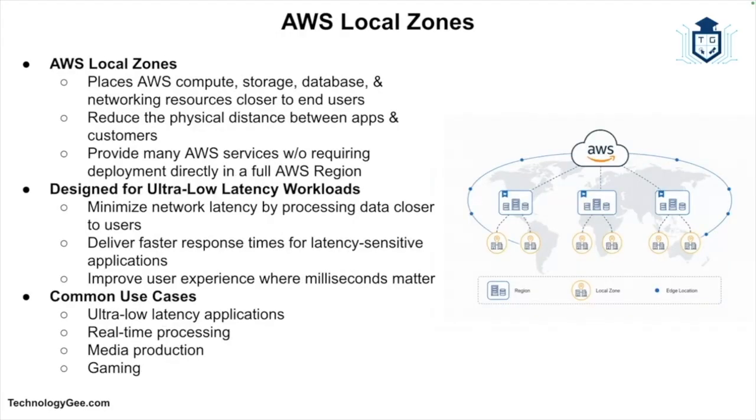All right, next we have what are called AWS local zones. So sometimes even a region is not close enough, and that's where local zones come in. And AWS local zones basically extend AWS infrastructure into major cities to be closer to the users. Now, why would you use a local zone? Well, they support ultra low latency applications. They provide real-time processing, media production, and they support gaming. So instead of sending traffic to a distant region, local zones bring the compute resources near the user.